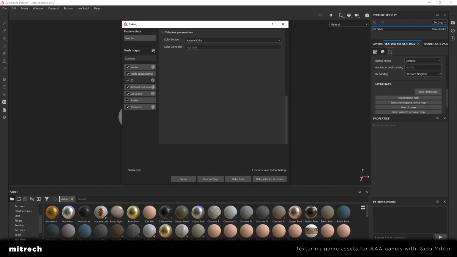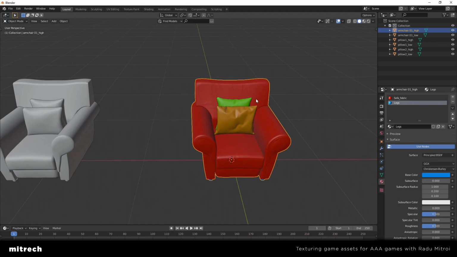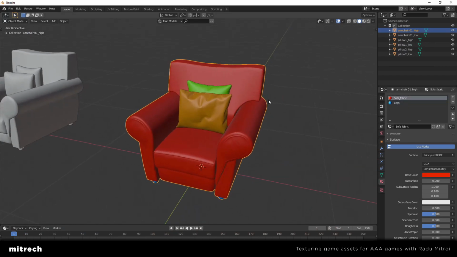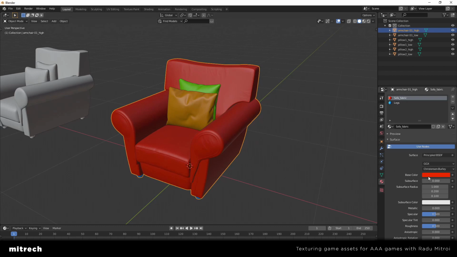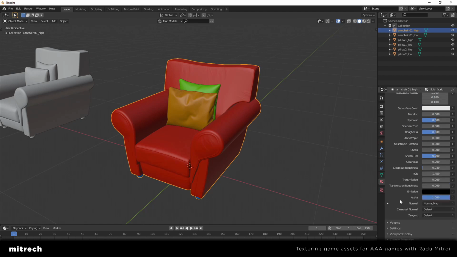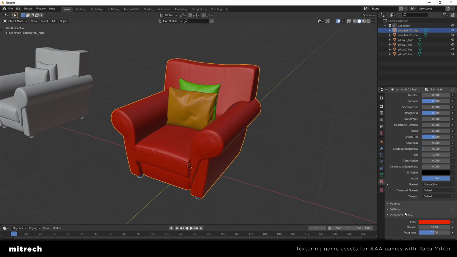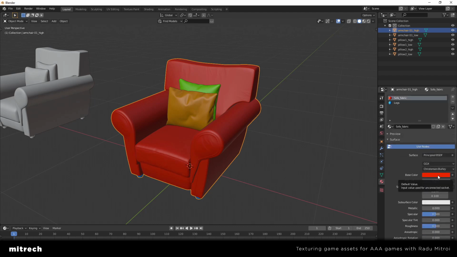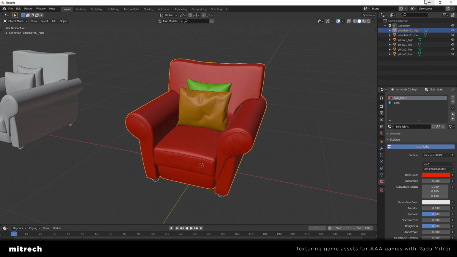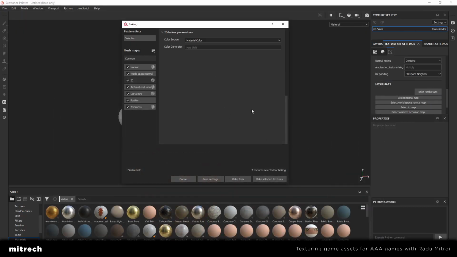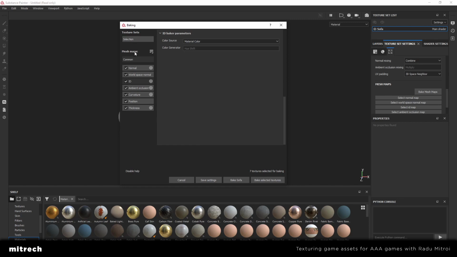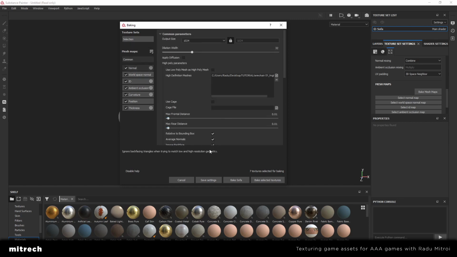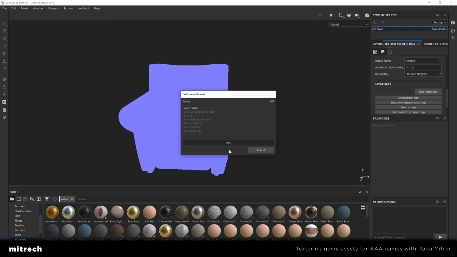For this to work, you need to make sure that the material that you've used has the color put into base color. So if you're using the color just in here in the viewport display, but this is set to white as default, it's not going to work. So yeah, make sure you have the colors put like this, and now I can just go and do bake selected textures.